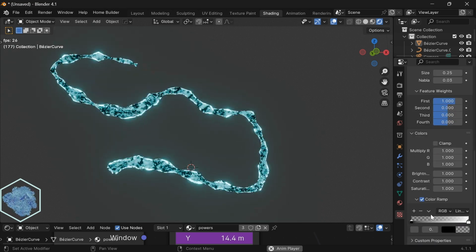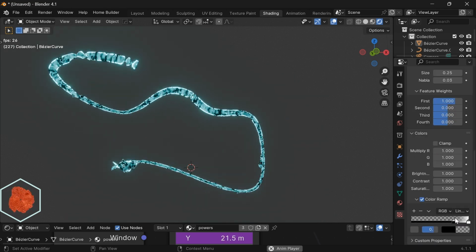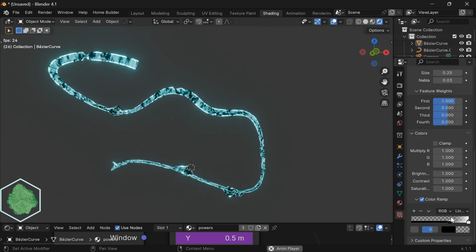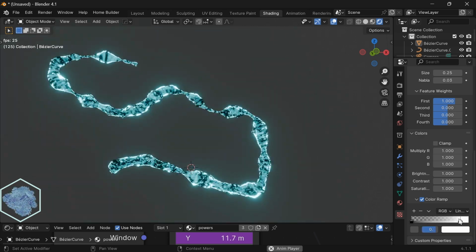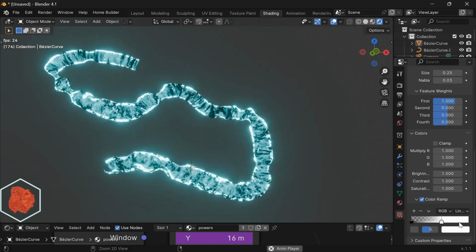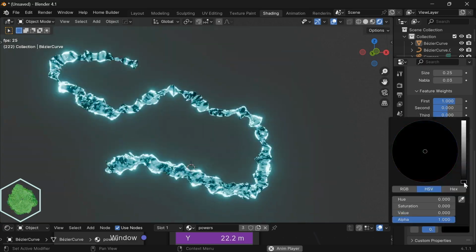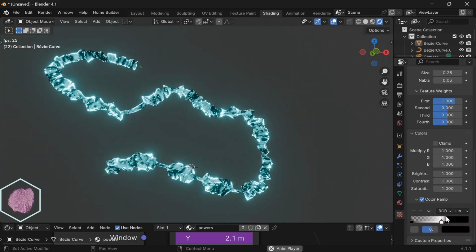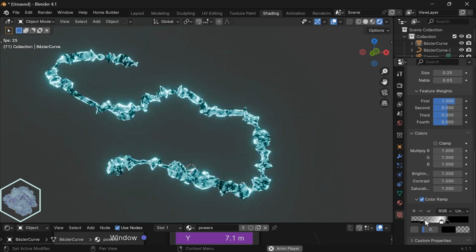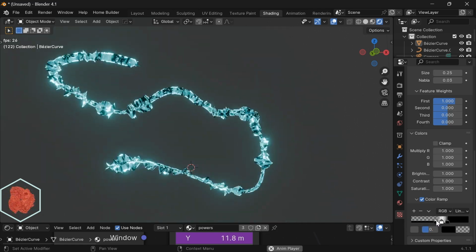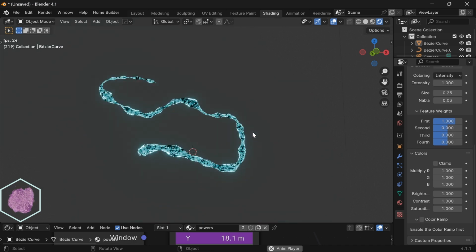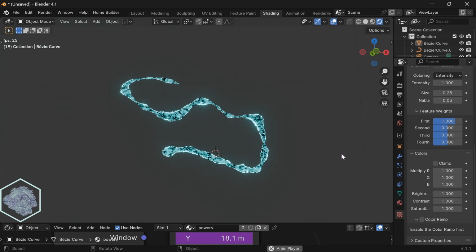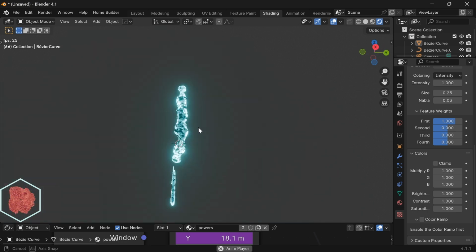Now, if you go down to the bottom and enable color ramp, just click the little color ramp box, you can actually slide around these sliders and get really unique effects. You can add in new colors and slide them close to each other to get just fascinating results, as you can see. But I'm going to go ahead and disable this and just keep it how we had it originally. Okay, so this is sort of the final product right here.